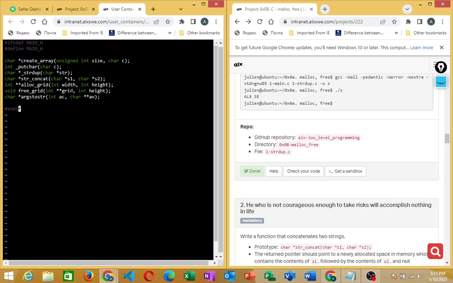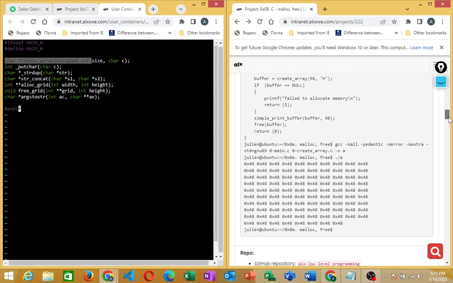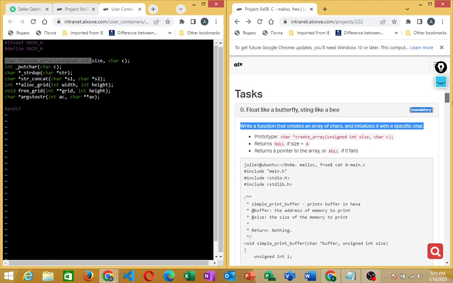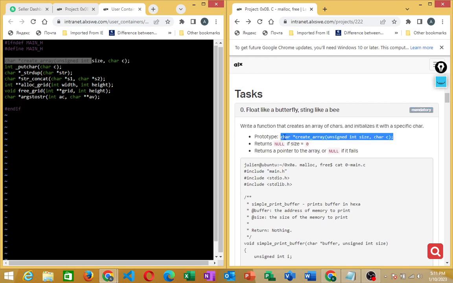Everything you have here, apart from this, which is our integer underscore pucha file prototype, the others we have gotten from here. You find the prototypes. Let me show you. You see, this is the first prototype.